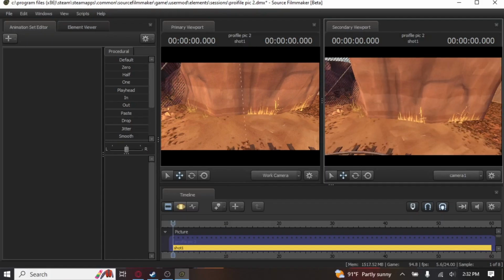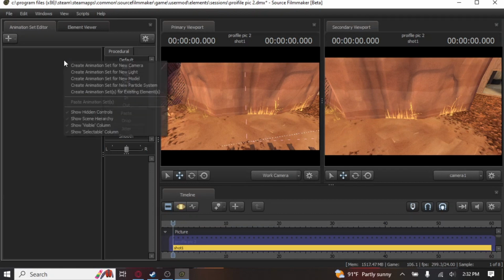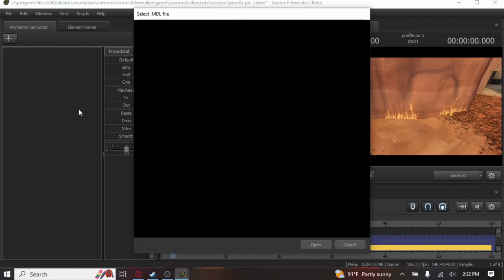So, what I want to have is the pyro with all my cosmetics on him, with the homewrecker doing the air guitar taunt. So, first thing you want to do is go up in this big square or rectangle over here, and you want to put an animation set for new model.